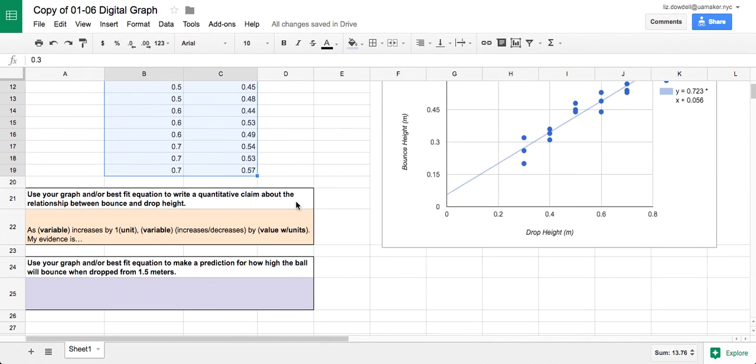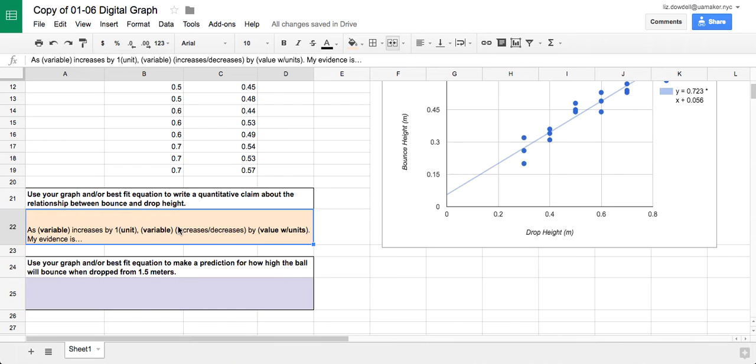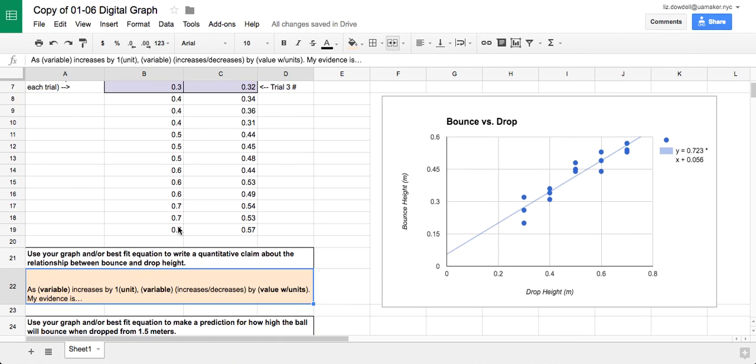The next thing you'll be doing is you'll be using your graph and your equation to answer these questions that are here. Once you have this information, you will be ready to finish your work. For today, you can just finish in this Google document. In the future, I might ask you to submit a link to it as well on our learning management system, but we will learn how to do that later next week.